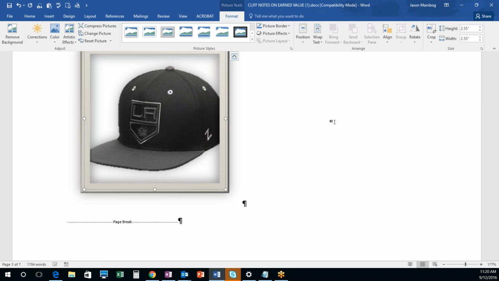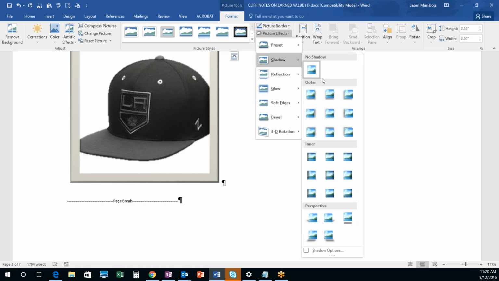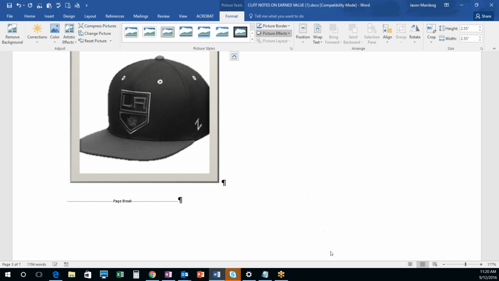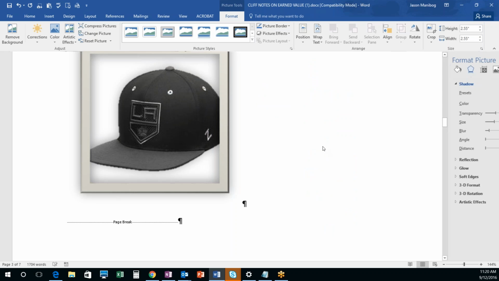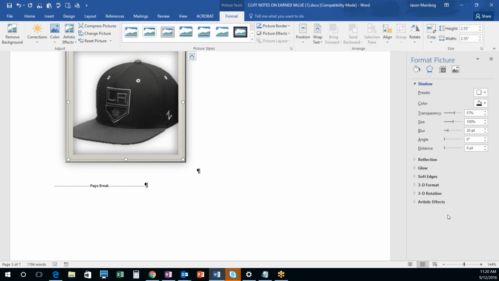Also, and I have to say, I don't remember seeing more than maybe one or two of these on the exams. But if for some reason they're asking you about a border or effects or something like that, and you're thinking, hey, I can't find this here. Let's say you got a certain shadow effect or whatever. They're usually specific enough to tell you that it's a custom shadow or something like that, and there's your cue to go to shadow options. And then you'll see the task pane come up on the right, and you'll make your changes there. But the chances you're going to get a question like that are pretty small.